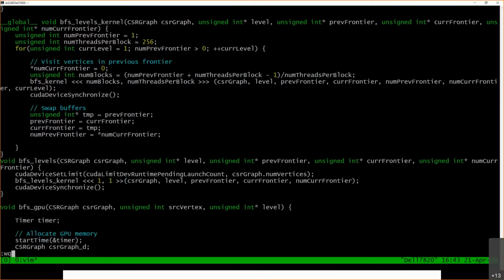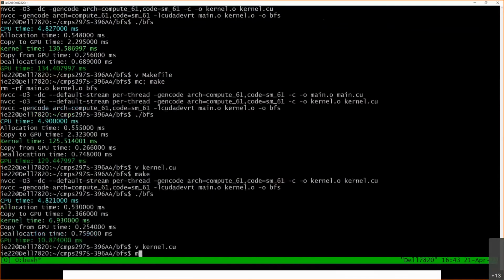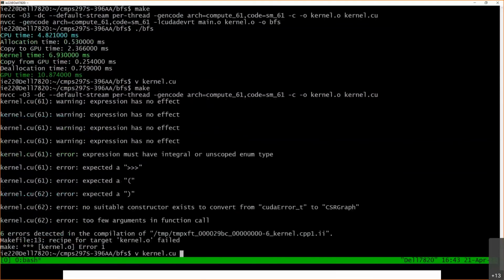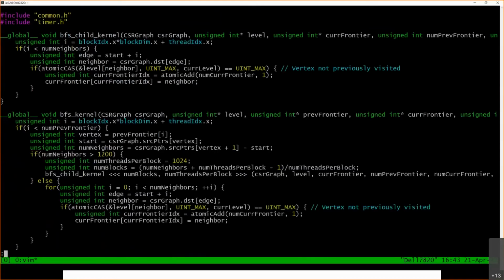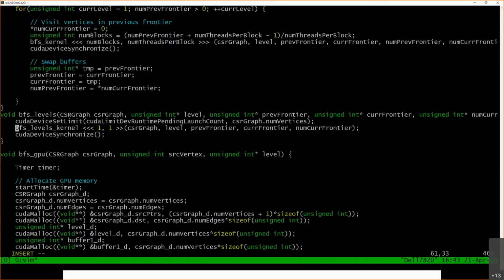Okay, let's compile this and see how well it performs. I'm going to compile. Oh, okay, I had 2 instead of 3 over here.